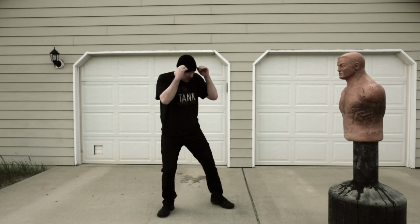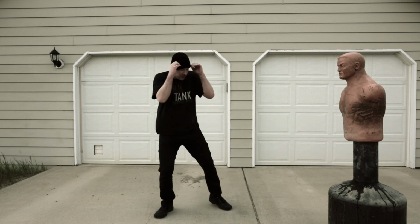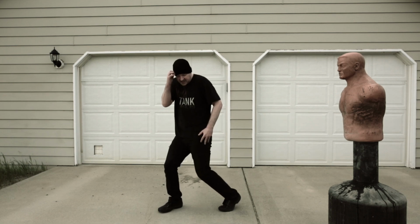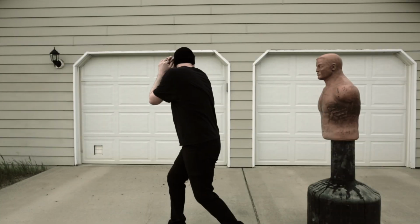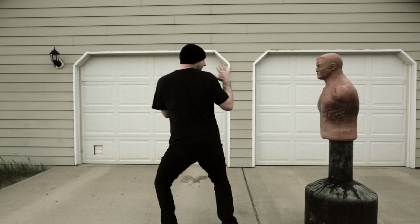I either pivot or I step. It doesn't matter. Everybody has their preference. You can pivot, okay? Pivot, step, okay? Now the weight is on my lead. Turning, now this is the trick. I'm back facing. Hands up, shoulder protecting my face, straight back, okay?